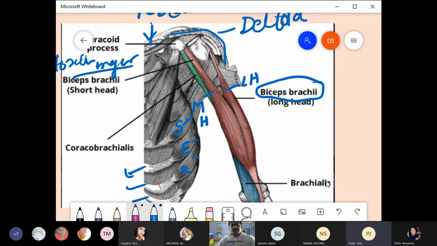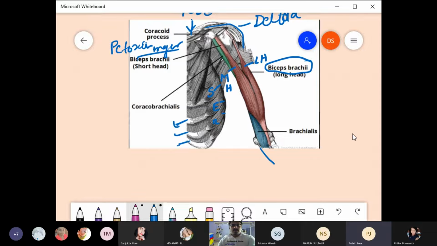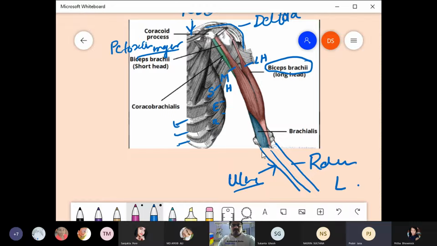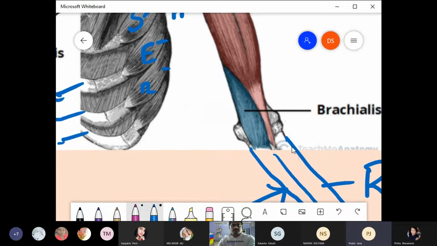It is basically, the biceps are basically to flex, right? So here, the area where I'm drawing, there should be the two bones. What are the two bones? The radius and the ulna. Outside it would be the radius. So if this is the lateral side, this would be the radius, and this is the medial side. So here is really the ulna, right? You notice here very closely that this biceps brachii, that means this somewhat reddish brown mass, is being inserted into a part of the radius.